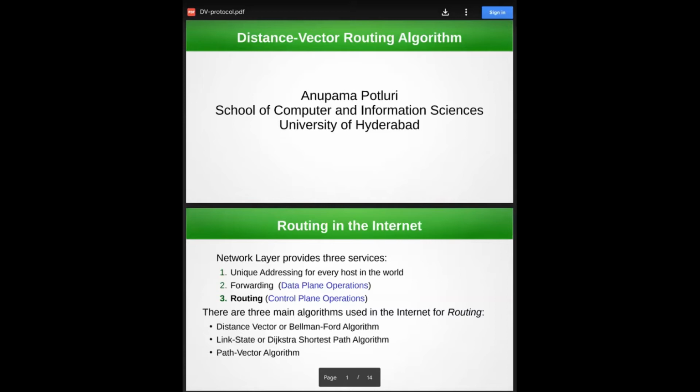So RIP and OSPF are protocols which work within a single autonomous system. If you want to go from one autonomous system to the other, then you have to use the Border Gateway Protocol, BGP, which uses the path vector algorithm. BGP is very complex. In fact, the link state algorithm is not so complex, but the OSPF protocol is quite complex, because even an autonomous system is very huge. You have a lot of networks and a lot of routers in a single autonomous system, so they do a lot of hierarchical division again within an autonomous system.